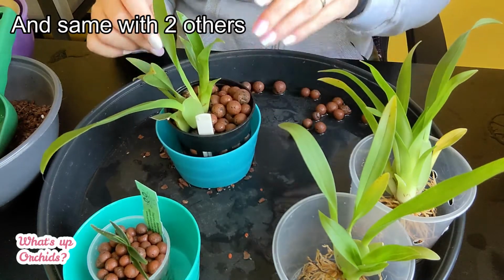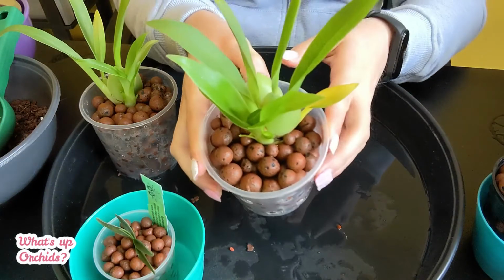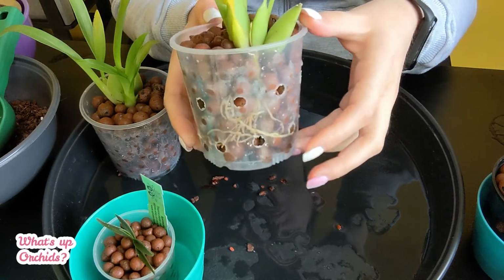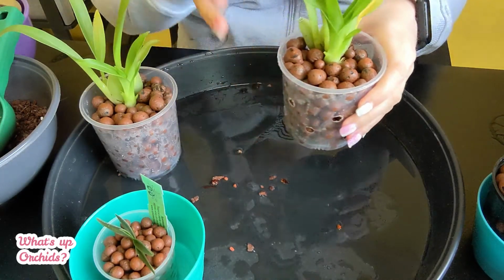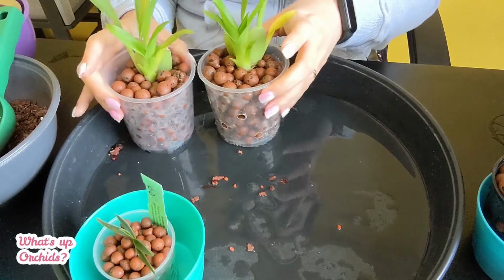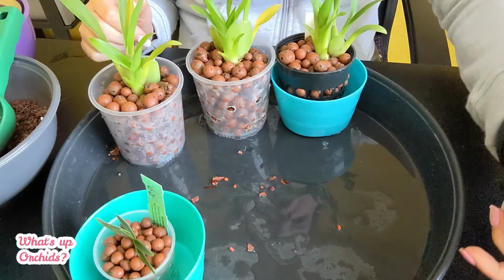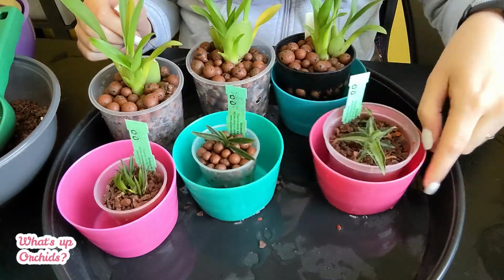That's one of them done. And here we have it, the third one also potted up. Again, I try to minimize the amount of gaps in the pot, but there will be some. We'll see how it does. Hopefully it will be okay. This pot feels really heavy as well, so I think I managed to jam quite a lot of lacquer in it. So here we've got all our plants. Let me just put them all in here together. And here we have it.